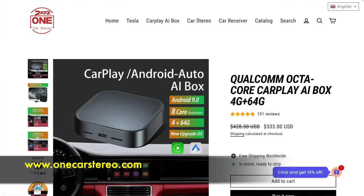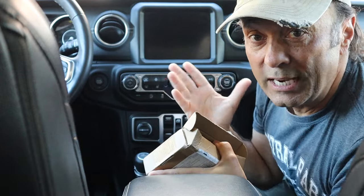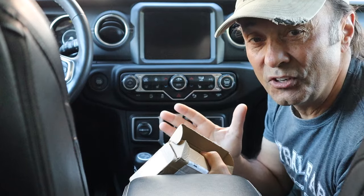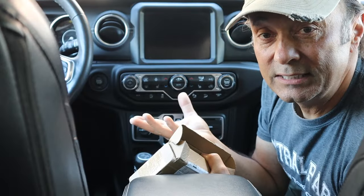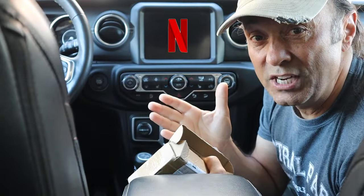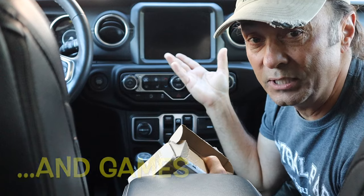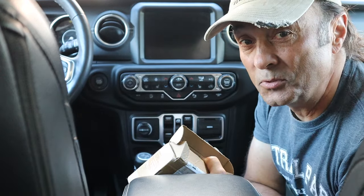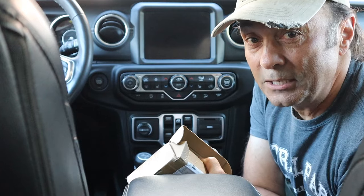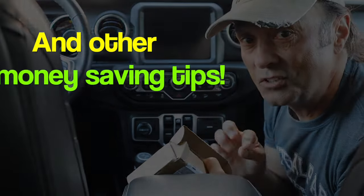Like I said, One Car Stereo sent me this little device. Apparently it's to allow you to run Apple CarPlay or Android Auto wireless on your screen, but it does have some other functionality. For example, it almost makes your screen here a wireless tablet. You can watch YouTube on your screen — not when you're driving, of course. You can watch Netflix. You can download some apps so that it'll play on your Uconnect screen. It seems like a promising proposition. Stick around for the tip segment, because I'll have some discount codes for you as well if you're interested. So let's have a look at this device.